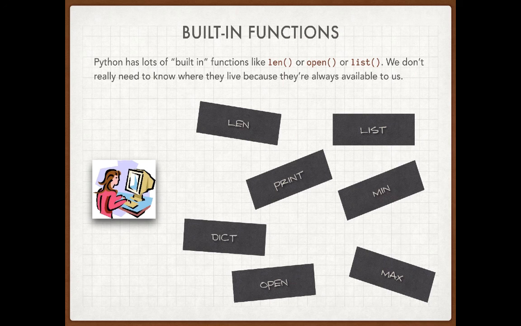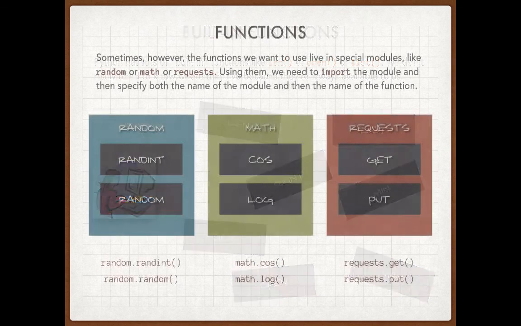They don't need a context. We don't need to find them in a module. We don't have to do anything. They just always exist, and they're always available to us. But on the other hand, we have seen functions that live in modules. We've used the random module. We've played a little bit in the math module. In one of the last lectures, we were looking at the requests module. And each one of those modules has built-in functions.